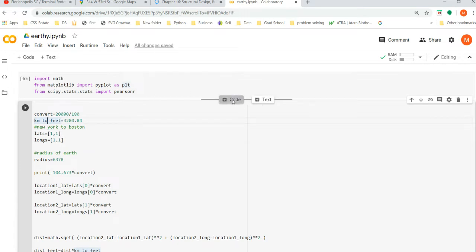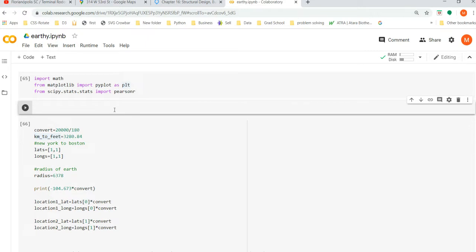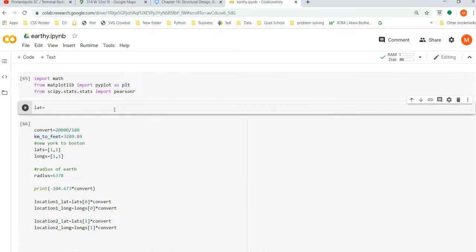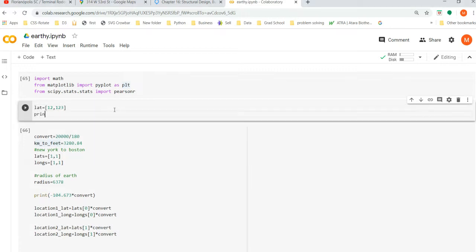And we come across these lat longs, and it looks like an array, these square brackets. So what does that actually mean? How do we access those values? Let's just use an example. We declare a lat variable or array, and we have 12 and 123. What happens if we want to access 12?